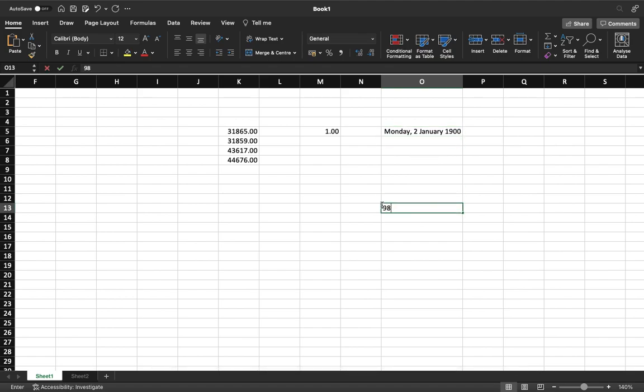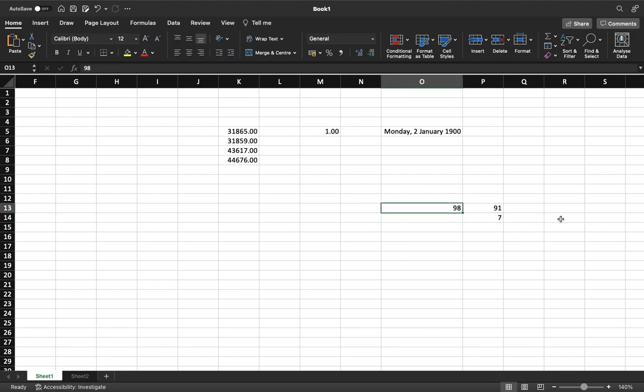Let's put 98 here. So in the year 1900, since the first month is January, the number of days are January plus February. This was a leap year, so it is going to be 29. Then March, again 31, right? This is 91. So let's calculate the difference between these two numbers. It is 7. So the date 98 would be 7th of April 1900.